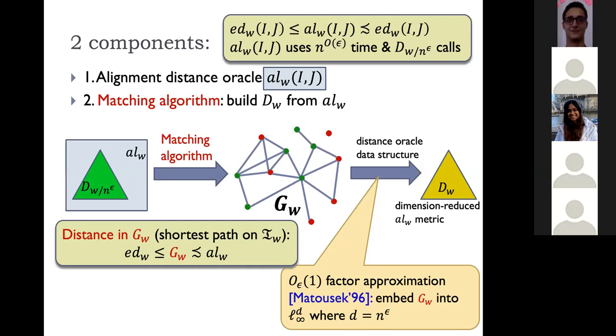Right. I'll talk a little bit about this on the next slide. But just to address Piotr's question, indeed. Think about what this matching algorithm, this red arrow, does. We have an oracle, a black box, which captures some metric ALW on two endpoints, really, which are all the substrings of X and Y. And then we build a graph which captures all these distances, and we want this to be up to a constant factor approximation.